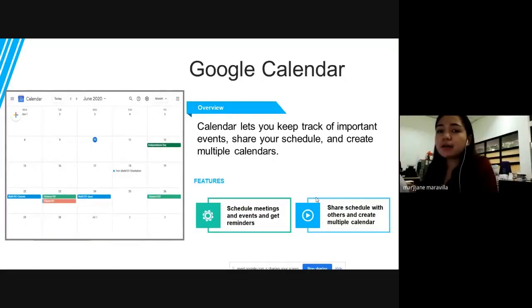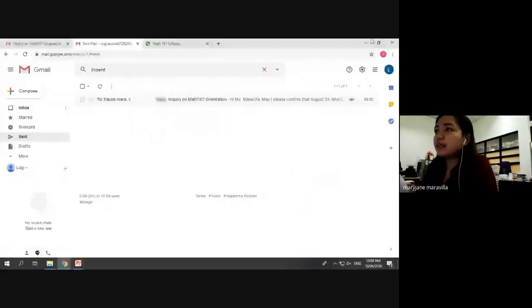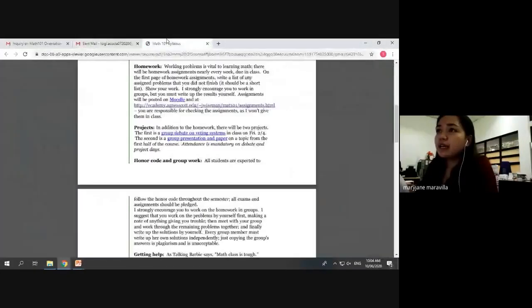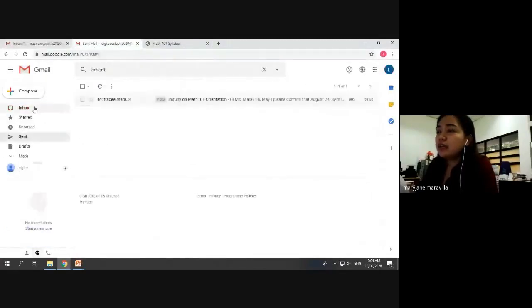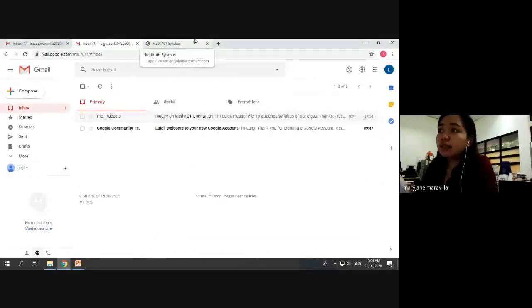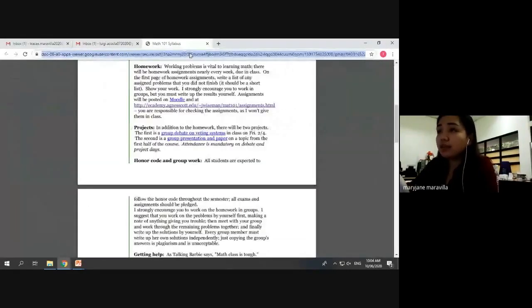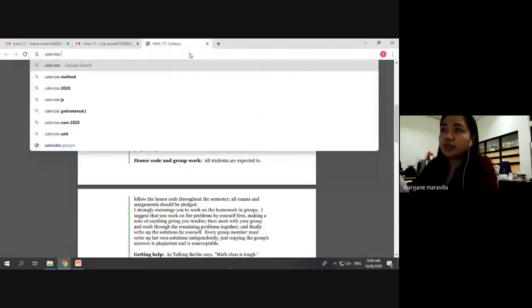So this is an example of Google Calendar. And let's try to show it. Currently, I am signed in as a teacher account, and also the Luigi account. Now, when we are trying to access the calendar, let's just enter calendar.google.com.